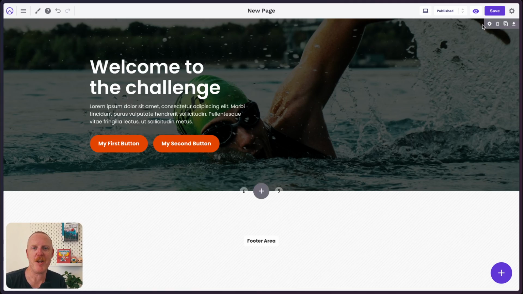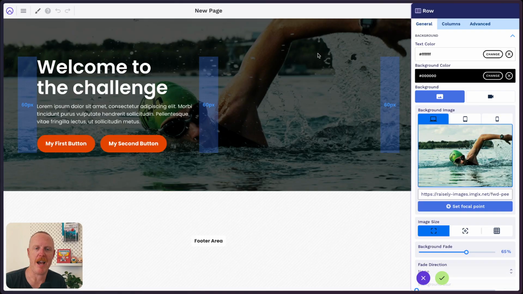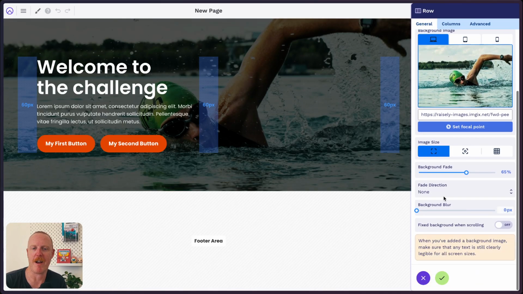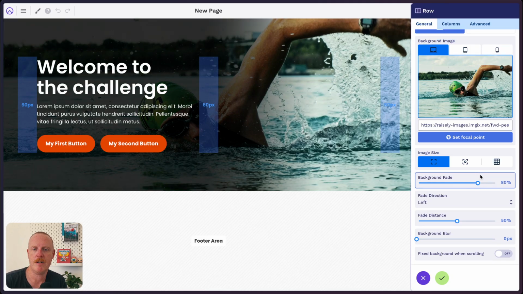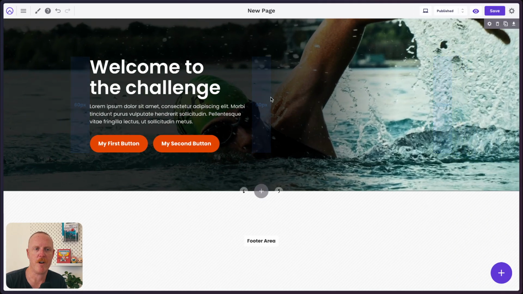One of the cool things you can do with background images too is if we want to add a bit more color on this side, but sort of darker on this side, we can add what is called a gradient, and we can change the fade direction. Here, if we choose left, we can automatically see that there's darker on this side and lighter on this side because it's applying a gradient. We can actually change the fade distance, but in this case, I'm going to up the background fade just to 80, and I reckon that's working really well. It carries the life of the photo, but you can make some minor adjustments if needed to your heart's content.